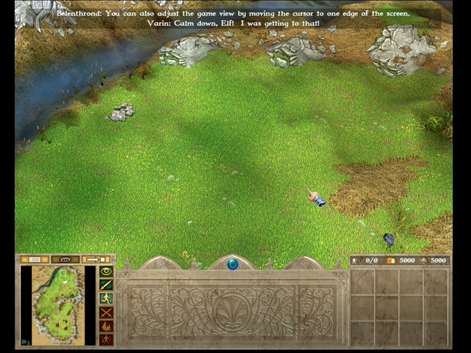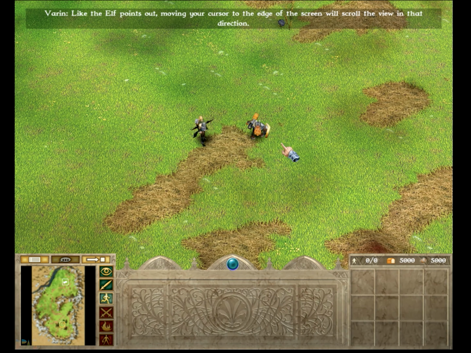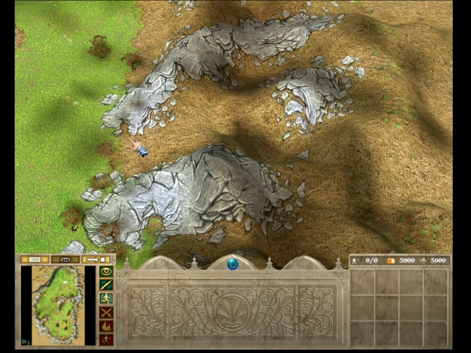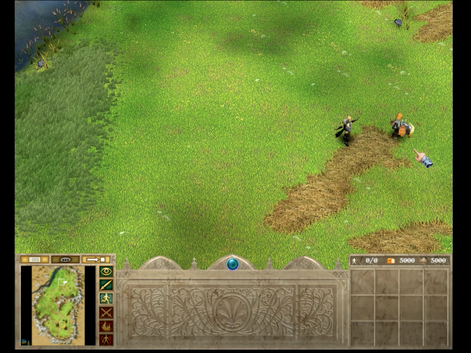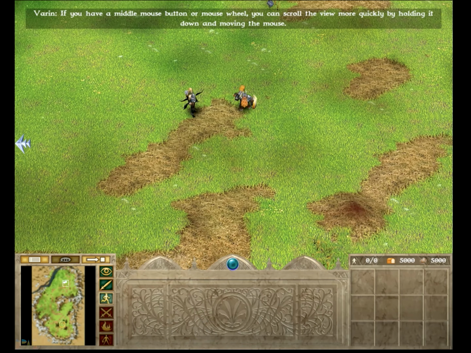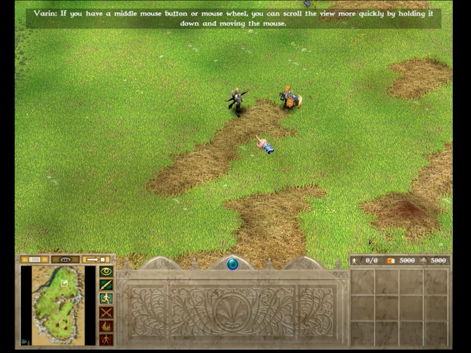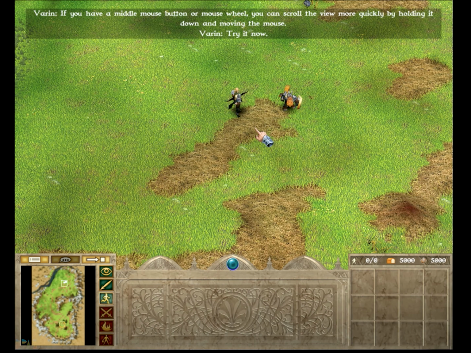Calm down, elf. I was getting to that. Like the elf points out, moving your cursor to the edge of the screen will scroll the view in that direction. Try it now. If you have a middle mouse button or mouse wheel, you can scroll the view more quickly by holding it down and moving the mouse. Try it now.